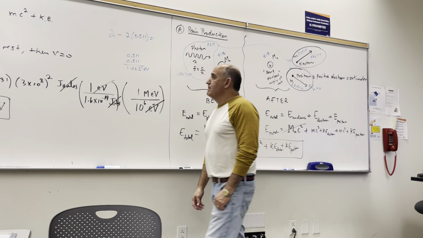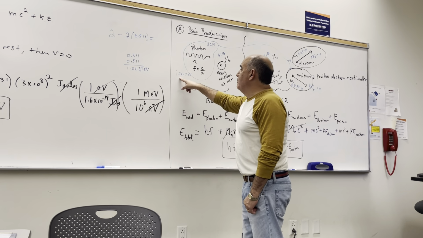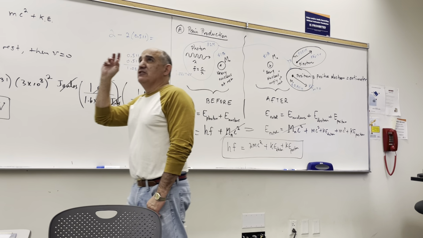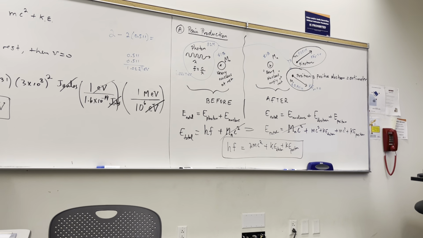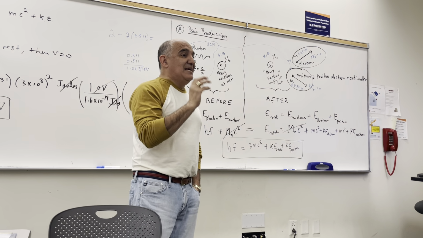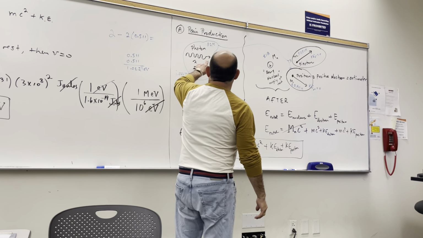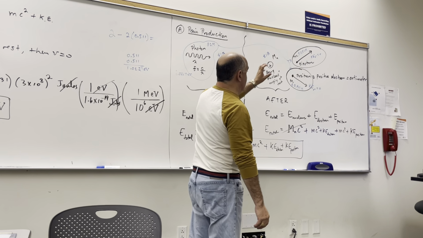It needs to have at least 1.022 million electron volts of energy. If you consider the photon energies of visible light, for red light the photon energy is on the order of 1.4, not millions, just 1.4 electron volts, like $1 and a few cents. And for violet light, it's like 3.2 electron volts. That's it, like $3. Here we're talking about over $1 million just to make the electron and the anti-electron.